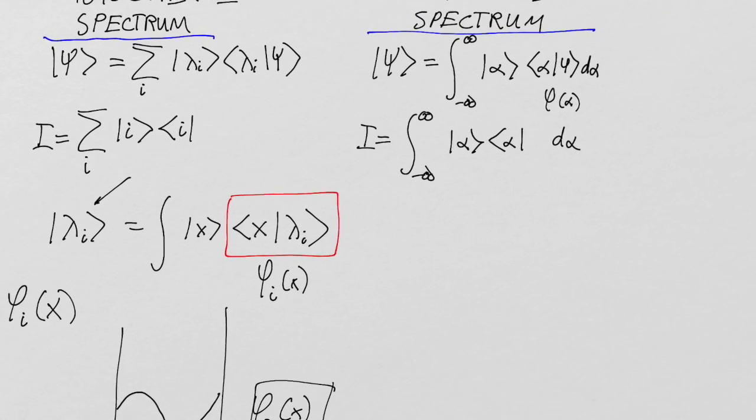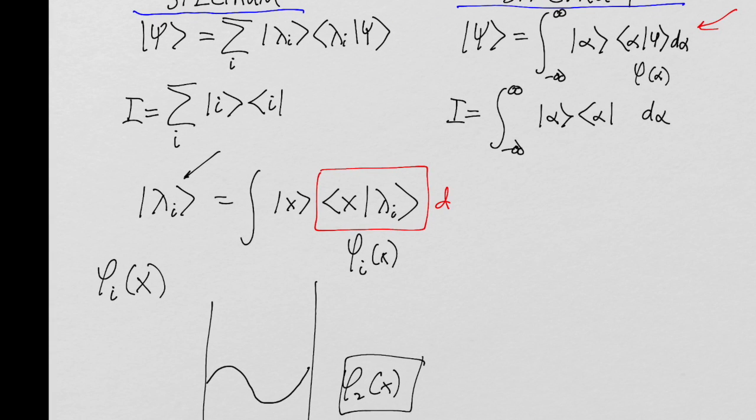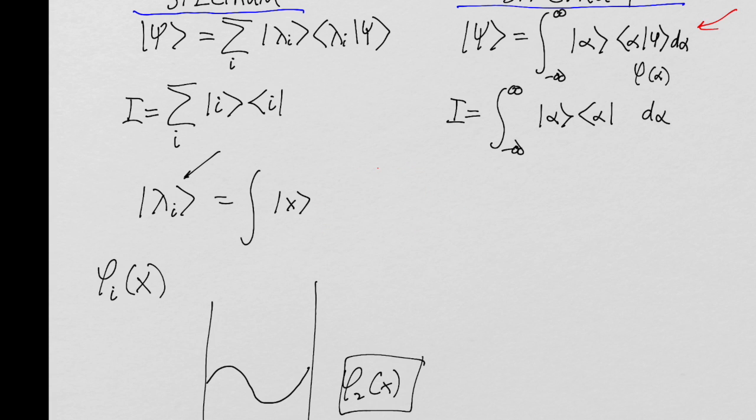And so the wave function for the eigenstate is just given by this expression, which is just a version of this expression up here. Oh, I didn't include my dx here, right? dx. So it's really no different. I just want to make sure you see that the wave function for the eigenstate is simply this identity operator applied to the ket of the eigenstate, and you end up with this inner product, which is a function over x, and that is the wave function of the eigenstate. And yeah, if you wanted to mix the different formalisms, which really isn't that much of a problem, you just write this as phi of x.